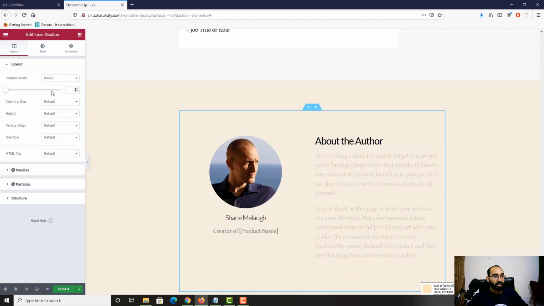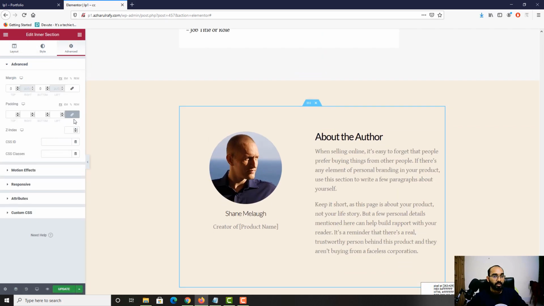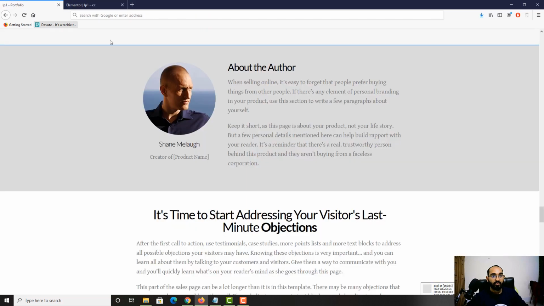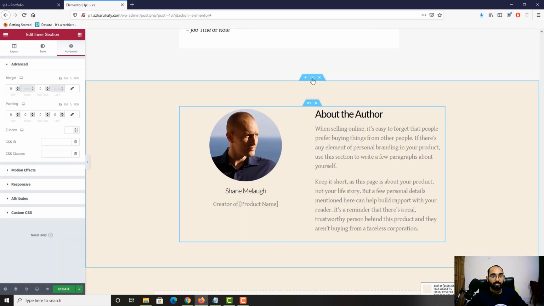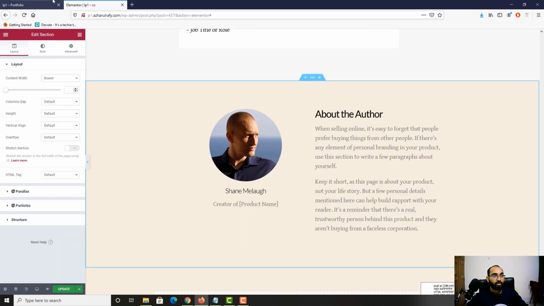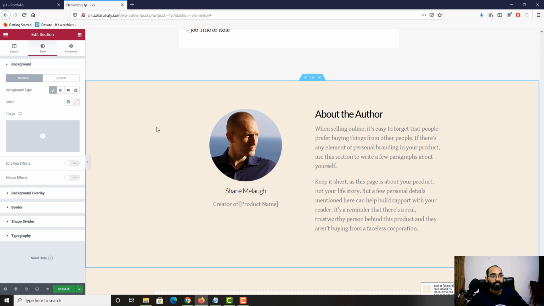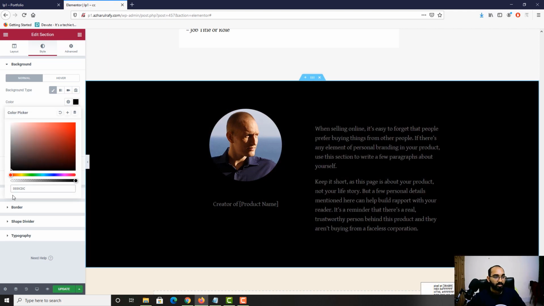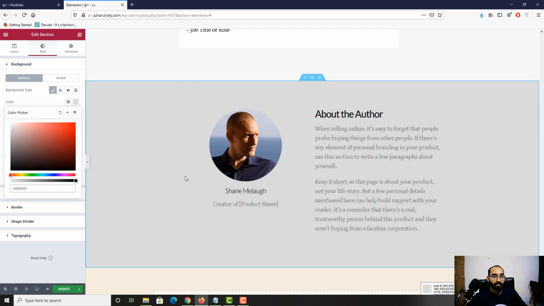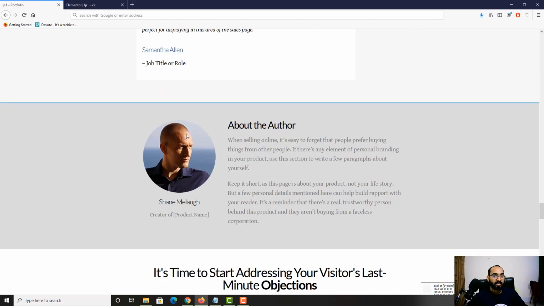Now we are going to remove the padding and margin, and we are going to give a background color to this section. So yeah, this section. So let's go to style, copy the background color, and click here on color, paste it here, and just take a look, we have got the background color working as well. And then we are going to have a border.